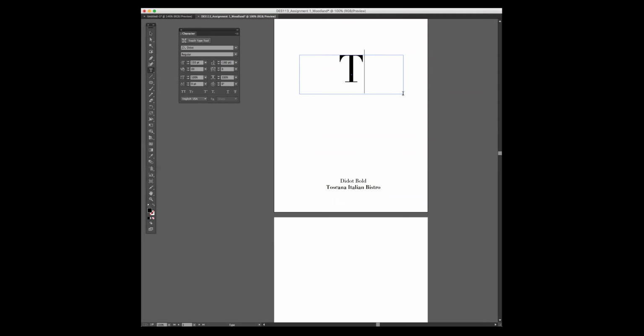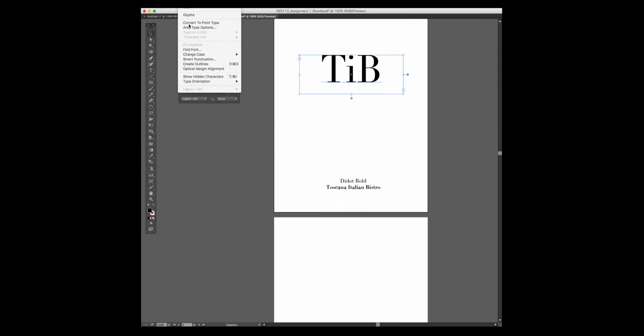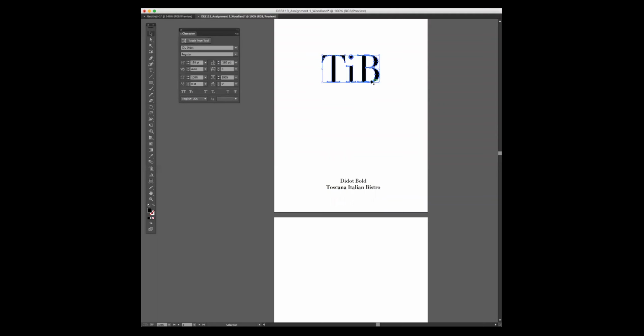And like the video said, they used a contrast of uppercase and lowercase. So in this case, I'm going to do a lowercase I and uppercase T and B. If you go to type, create outlines, and then right click, ungroup. This will allow me to manipulate each one.